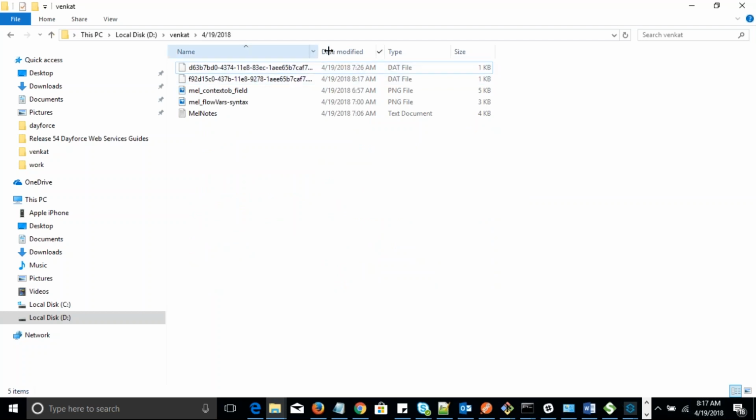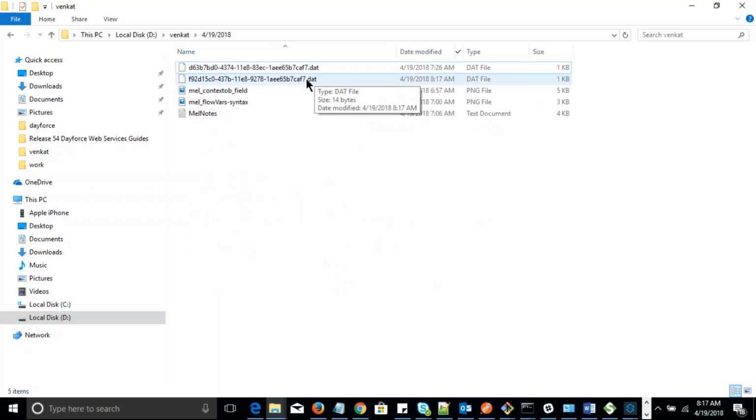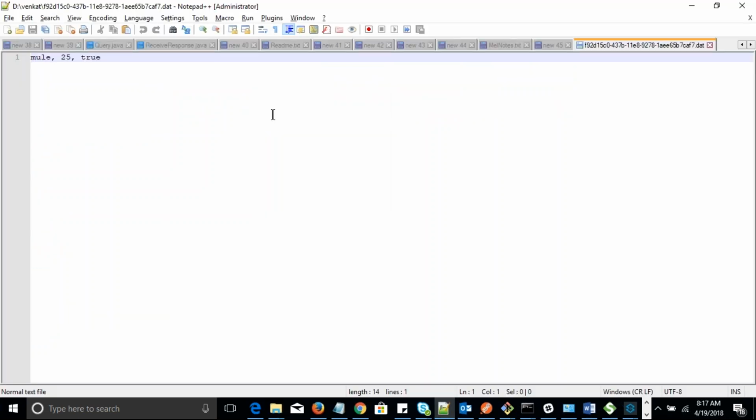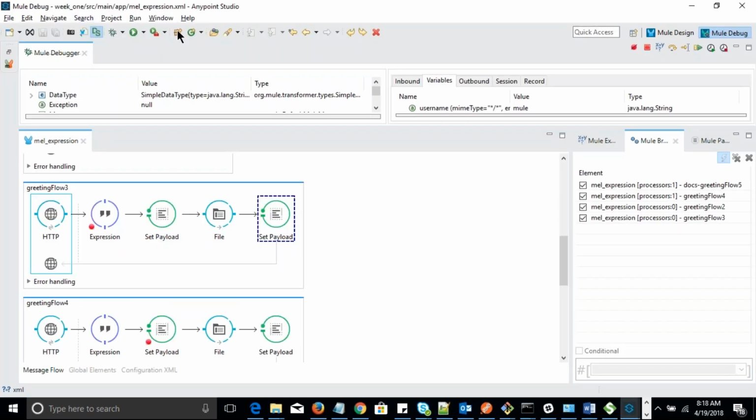Observe here, I'm not giving any date format, so by default it was giving the date format, and the name also will come like this. I'm just showing it in Notepad++. Whatever the payload now, it was stored into the file, I mean in the file action. Okay, so that is about the file component.